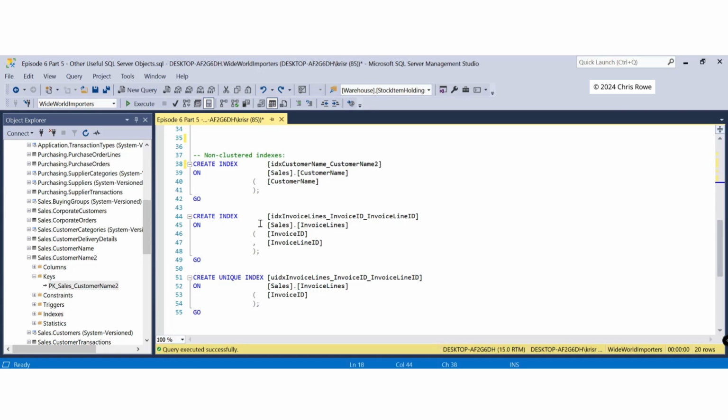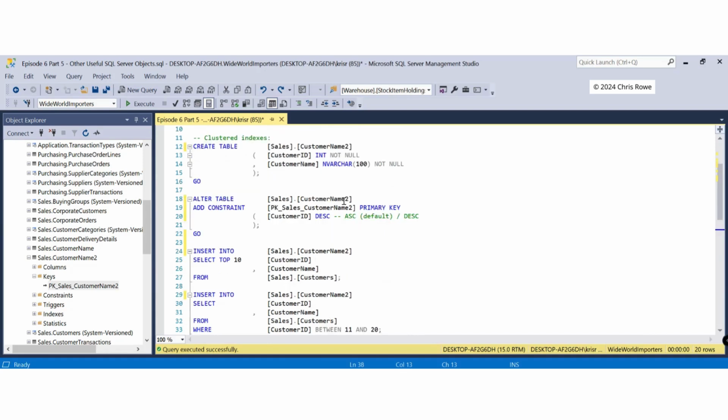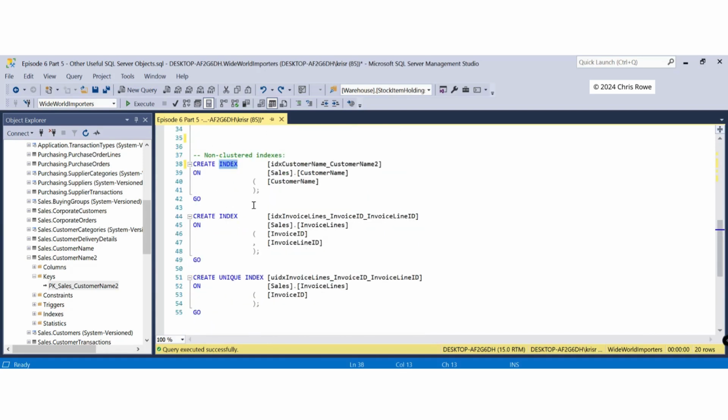So how do we write one then? We can simply use CREATE INDEX. Here we haven't specified anything, not primary key or anything like that. We simply put CREATE INDEX, then we give it a name, and you can either put IDX or once again just use your company's standard coding standards.